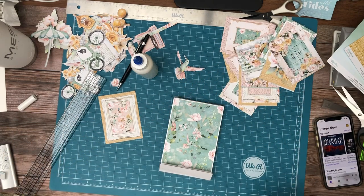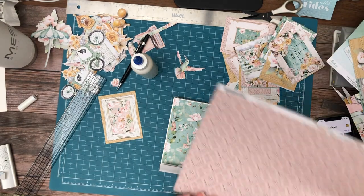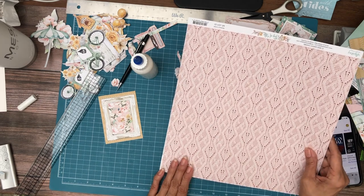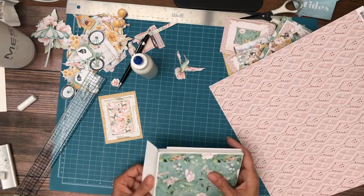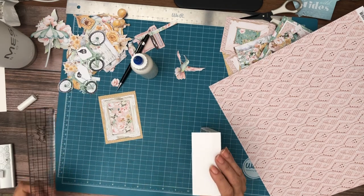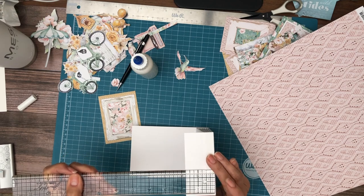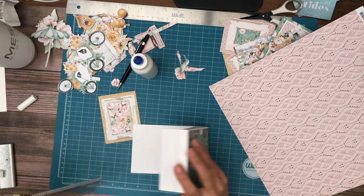Let's see what's on the back side of this. No, I don't want to use that. And then that's more of my frame. So I think I'm going to use the pink. And I am going to have my cable go up and down. So I'm going to measure from this edge to this edge, and then I'll trim it to fit. So it's 1 3/4.